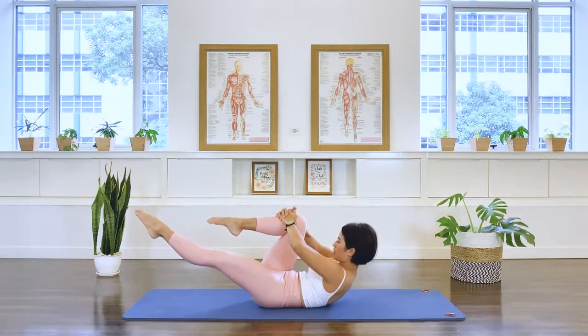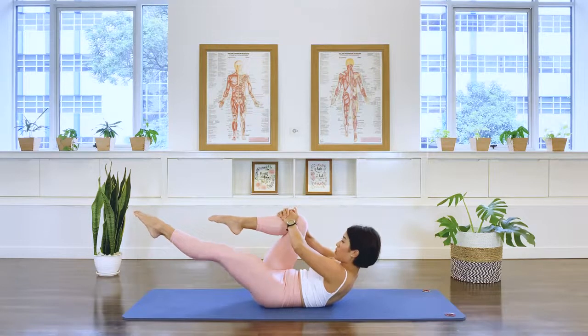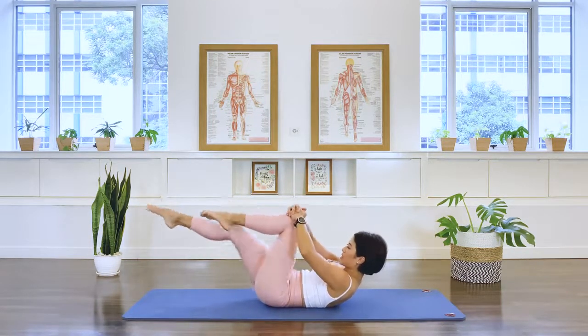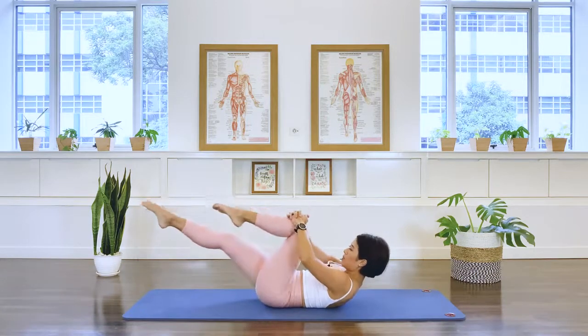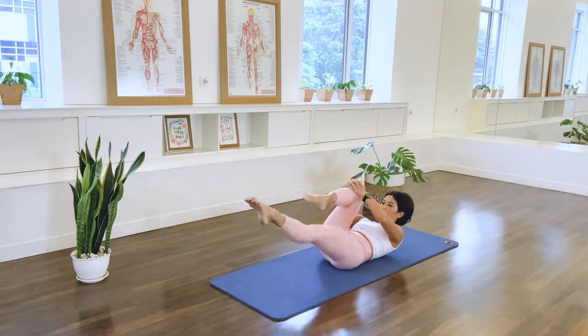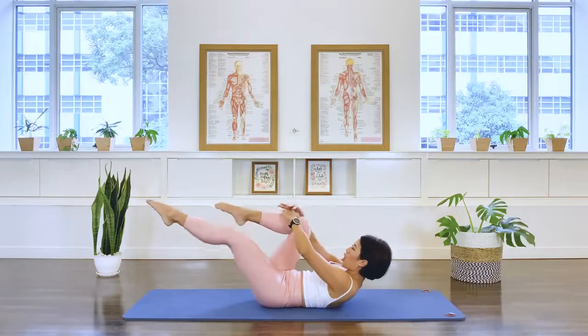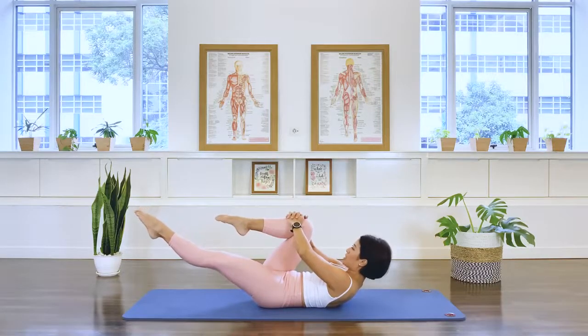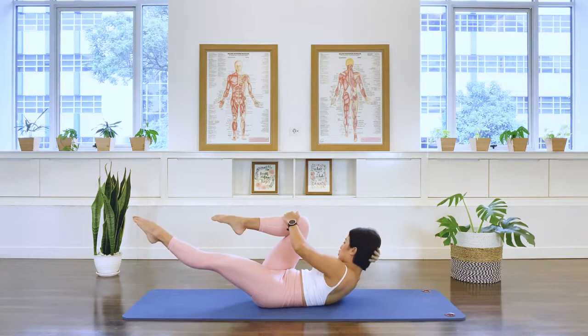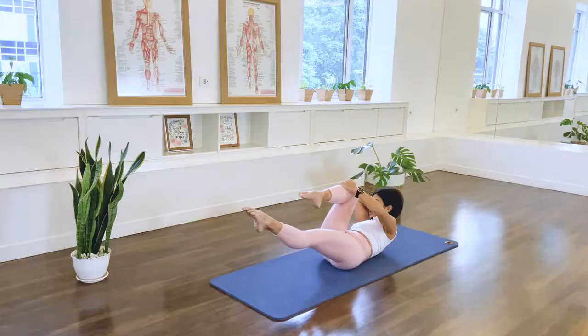Use your arm to help yourself up a little higher and we switch for 10, 9, 8, 7, 6, 5, 4, 3, 2, we hold one. I've got my right leg on the tabletop here. Grab my right hand behind head. Keep my left hand on the knee and rotate my trunk over towards the right side. Lift up a little higher. Stay there for 3, 2, 1.